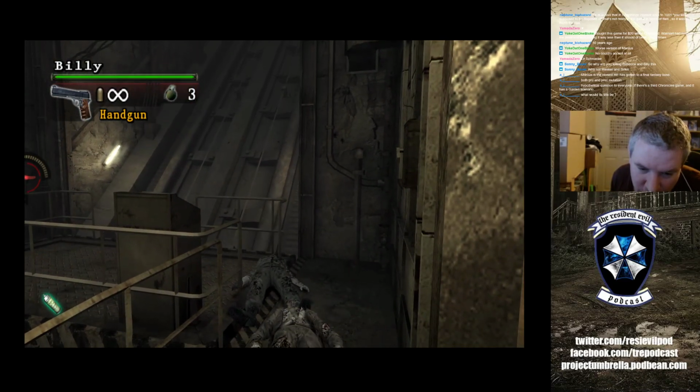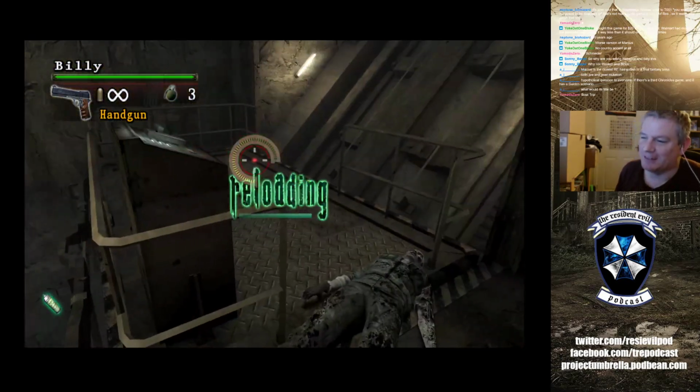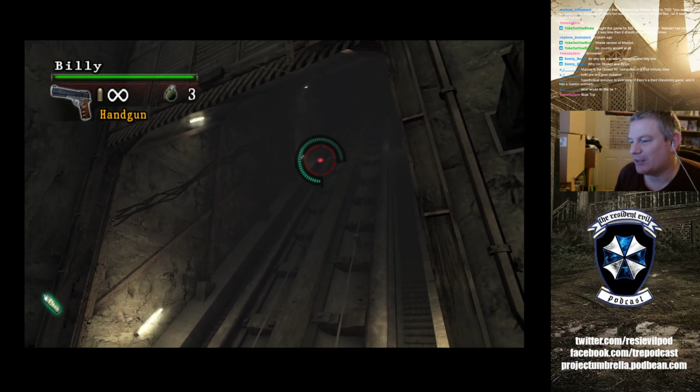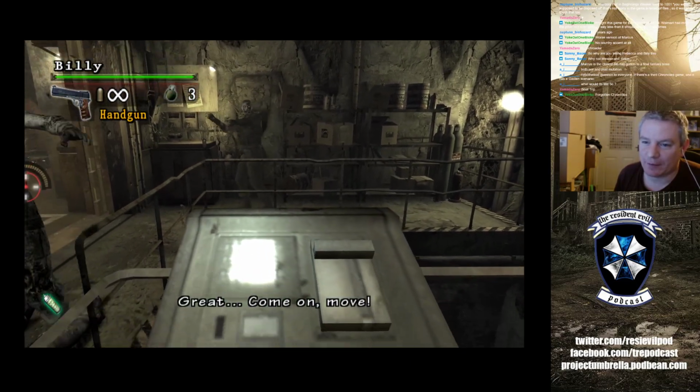Hypothetical question to everyone. This is the third Chronicles game. It has a guide and boat trip. What would the title be? It's a train derailment. Cannon derailment. There you go. Great. Come on, move!